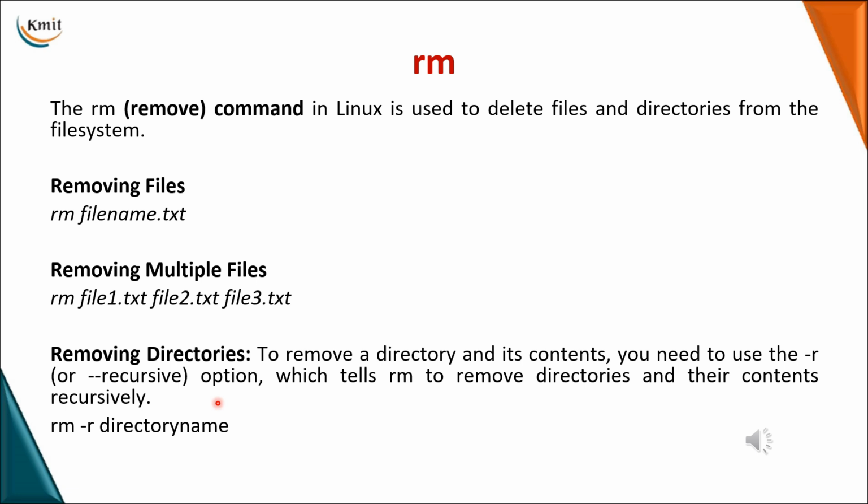If I want to delete a directory, as we all know, a directory is nothing but a folder, and that folder can contain subfolders or files. So you want to totally delete the directory, so it has to be done recursively. So -r is the option which is used for recursively deleting the contents of that particular directory.